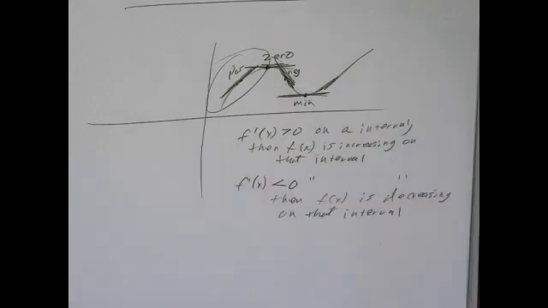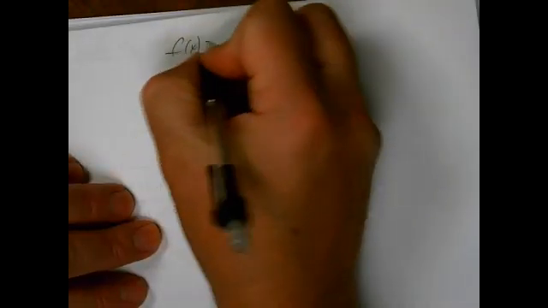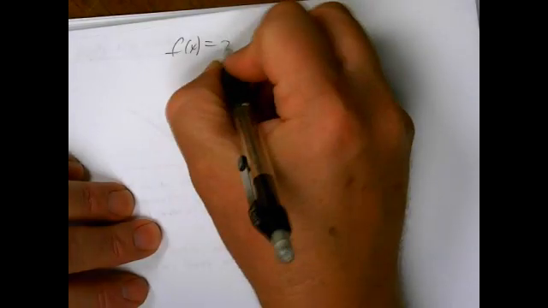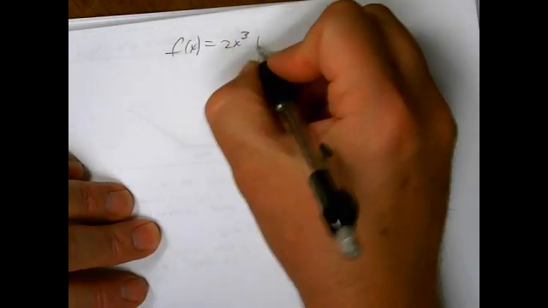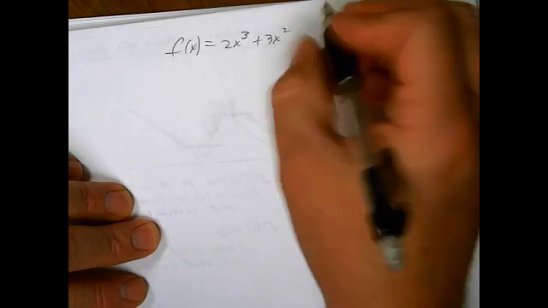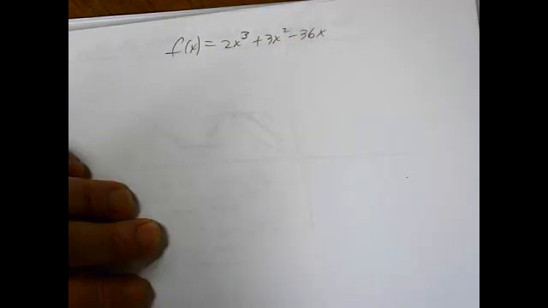So the way I like to write this up to make it just sort of as easy to follow and understand as possible is with a couple number line sketches. Let me show you what I mean. Let's say I had f of x equaling 2x cubed plus 3x squared minus 36x.